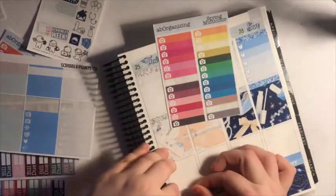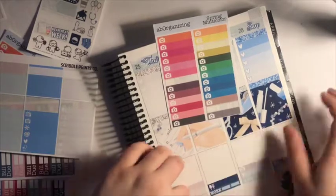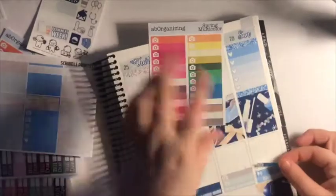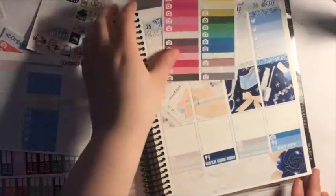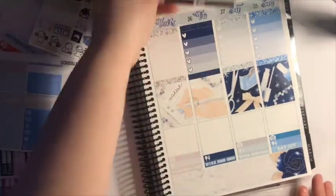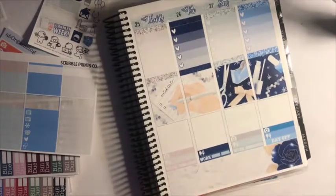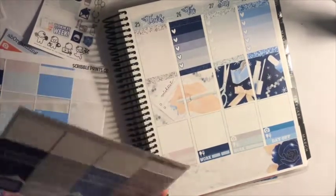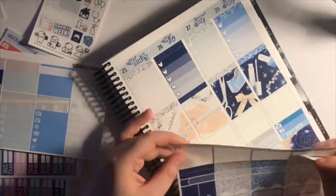Saturday is when my Rewind Plan with Me goes live. Thursday is when I would post my midweek spread. And then Sunday is when I would post my full spread. So these are not perfect matches, as you can tell. These are actually pretty rough, but it works. And this doesn't mean these are the only things I'm going to post on Instagram. It just means that those are the things that I'm reminding myself I need to post.